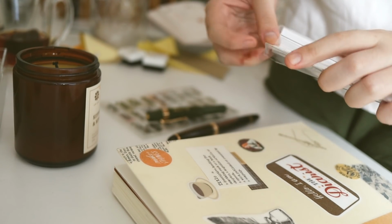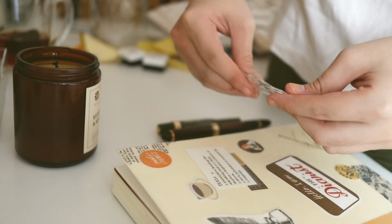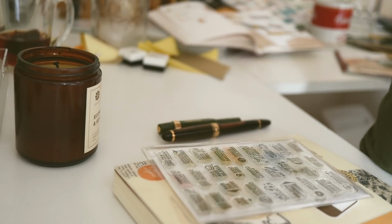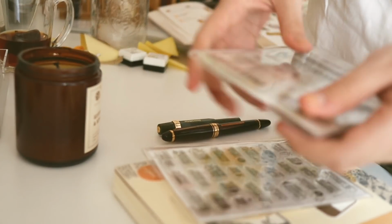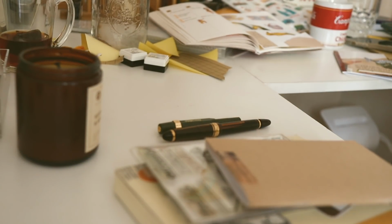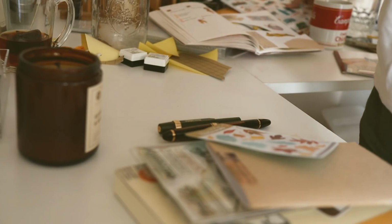And of course, it is cleaning time. I always like to clean because after getting messy with all my journaling tools, no one else is going to clean it except for me. So that's something I try to do as a part of my routine. That way, if I have to do something else in the afternoon, maybe read a book, do some drawing, or just nap, I wake up and see my desk is very neat. I try to keep it that way, maybe like 80% neat. I'm not the most organized person, but I try to make sure that there is enough space for me to write or do something else.